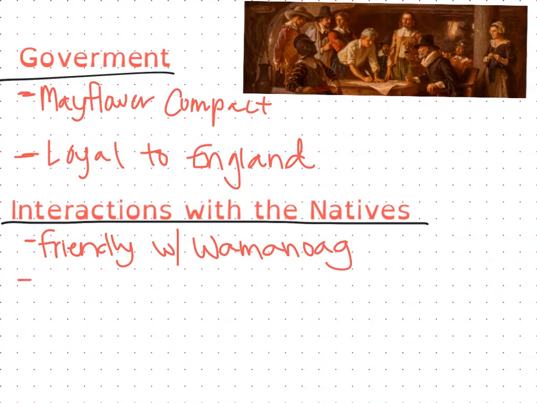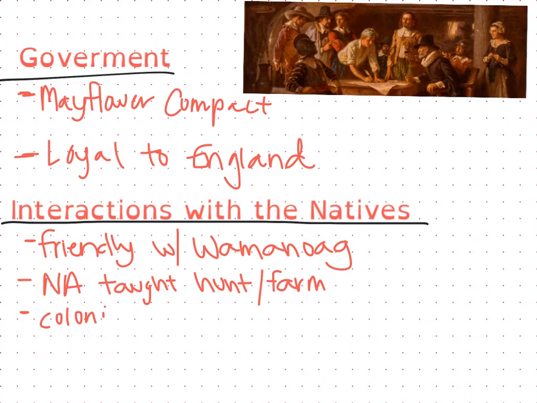In fact, this is where you have the Native Americans, again I'm abbreviating so my writing can be a little smaller, teaching the colonists how to hunt and farm. And then in return, the colonists traded things with the Native Americans. So this is actually where we get the story of the first Thanksgiving, this idea of the Native Americans helping out and having a really friendly, good relationship with the colonists.